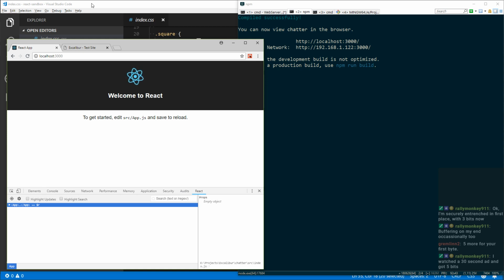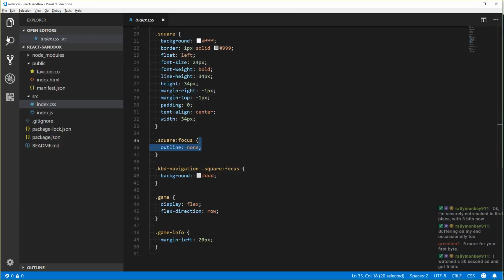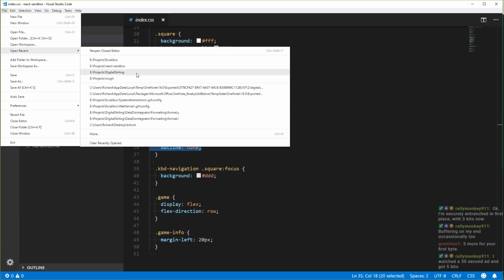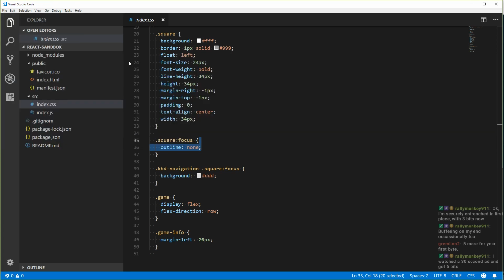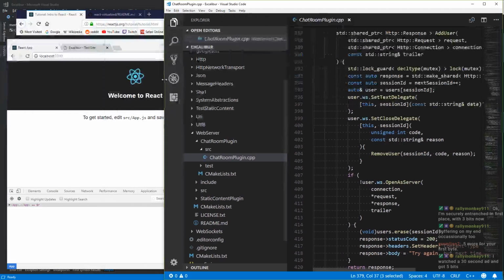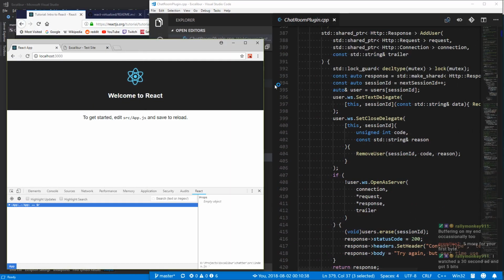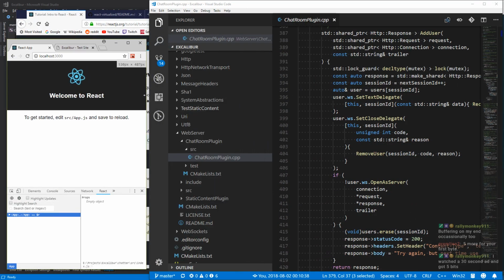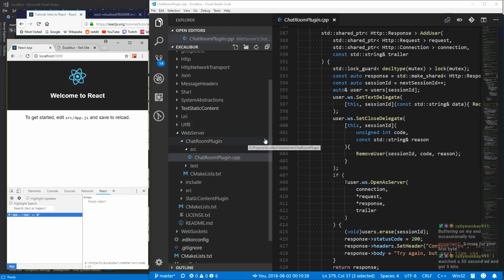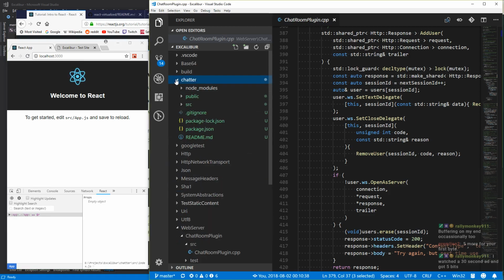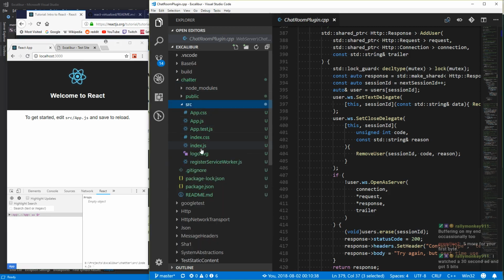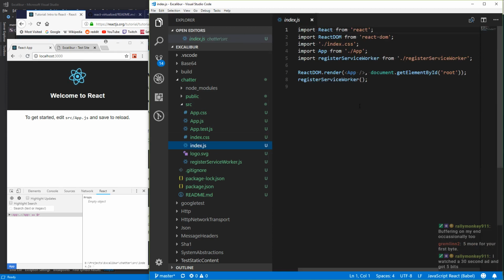Let me try to put that side by side with the code. Let's move back to Excalibur. And let's shorten that a bit. So chatter, here it is. index.js is the top level render for the whole page.